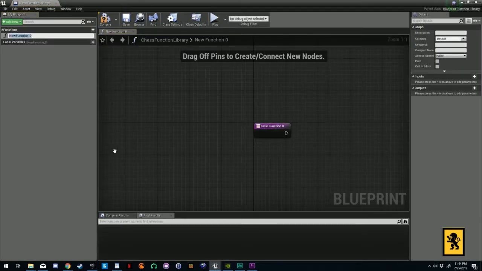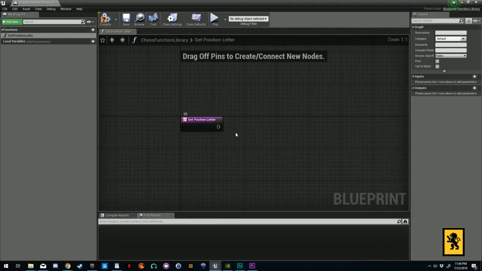This is going to be a little tedious. We're going to create about 9 different functions, but this will help us out immensely in the future of the project. Let's create the first one. Name this Get Position Letter. What Get Position Letter is going to do is we're just going to input a position. So we need a string.